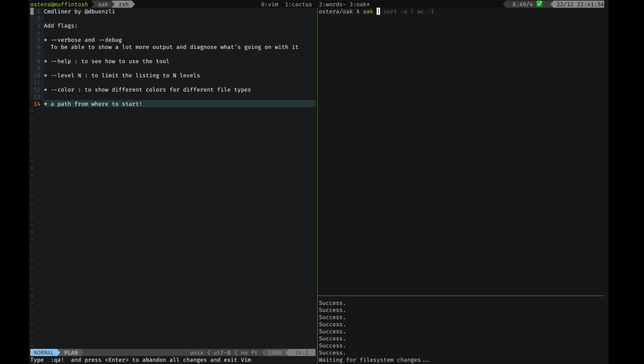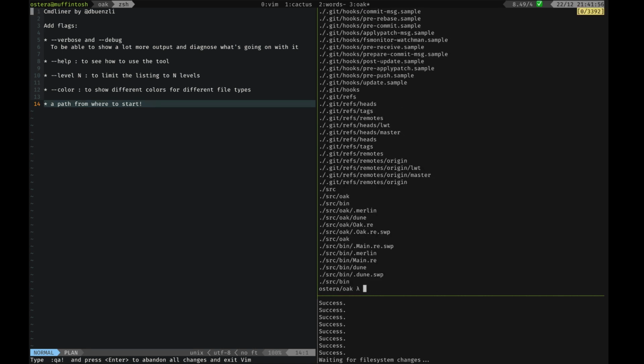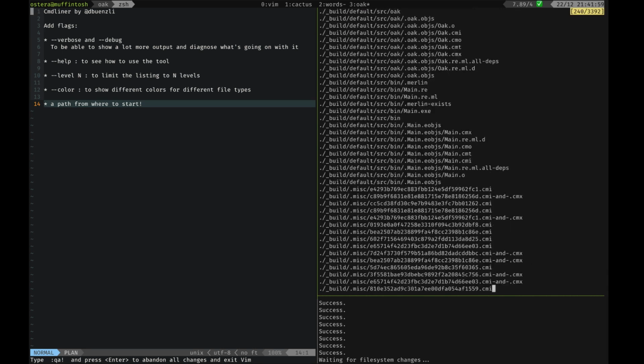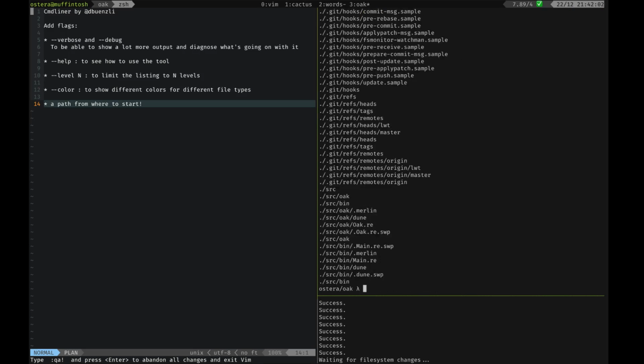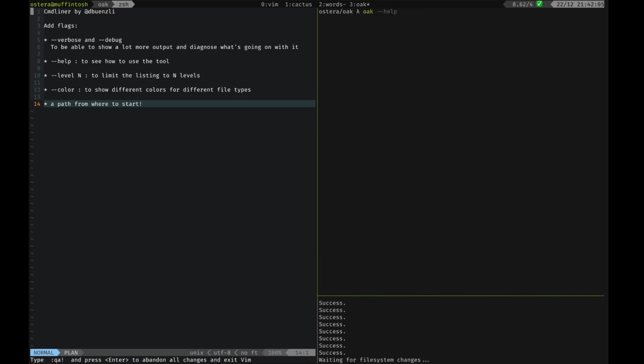If you call Oak with another path, like I don't know var, it will still do the same thing that it did without any of the parameters, and you can't really just call it with help. It just ignores anything that you give it. So for those purposes, we want to add some flags. We want to add a verbose and a debug flag to be able to show a lot more output, right? Not only to show, hey, we're going into a directory and getting out to the directory and so on for debugging purposes, but also we just want to be able to show, for example, a summary at the end. And if you have any ideas of any flag that we could add, this is a perfect time to pitch them. And if you don't, then that's perfectly fine as well.